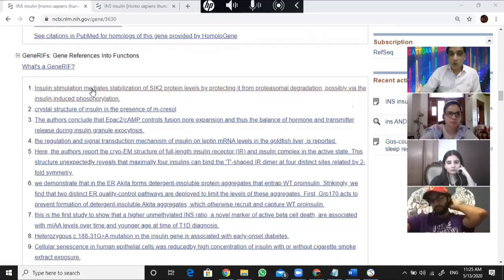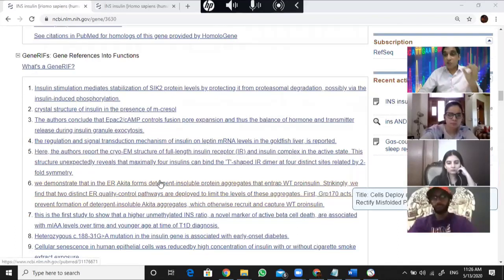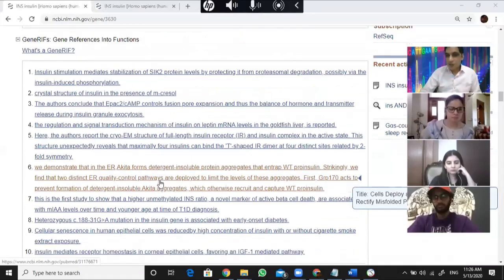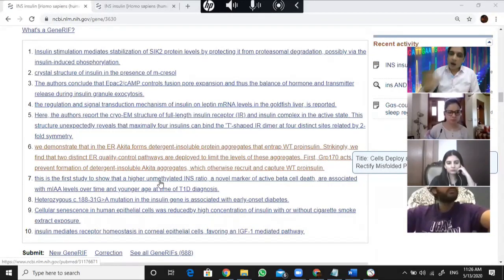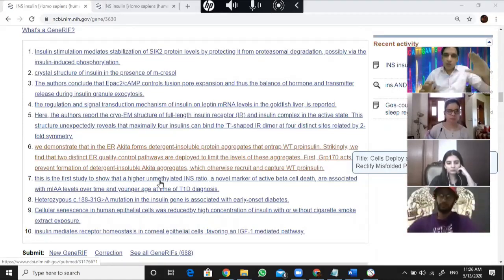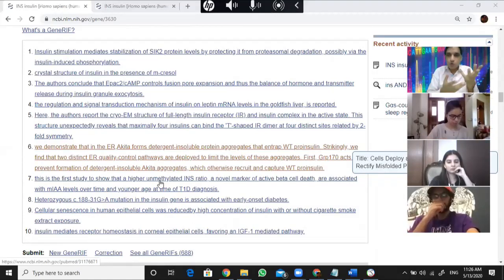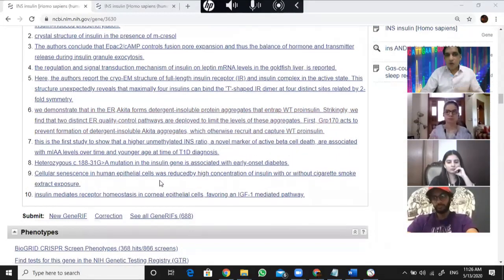And then they organize the publications in other ways as well. This is an interesting way of organizing the recent publications based on function. Somebody discovered the function of insulin in this way, somebody discovered it in that way. So how we came to know about the function of insulin over the period of time is organized in terms of publications. Brilliant organization of data. If this is your research topic, they are giving you everything. They have already organized the things. If you are working in humans, you need to stick with the publications on humans. You can get an idea from the animal side as well. If you are working in cloning and expression of insulin in bacteria, you should pick the publications related to that area, of course, but they have organized these things here for you.